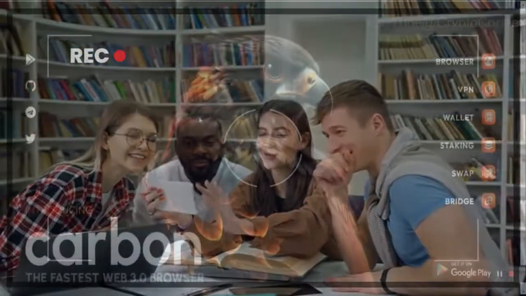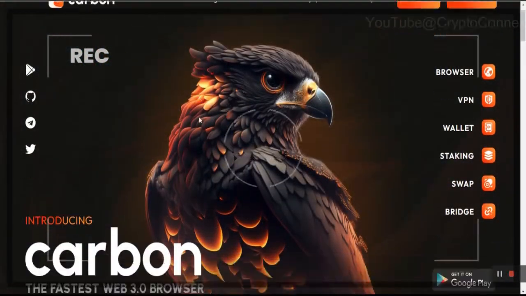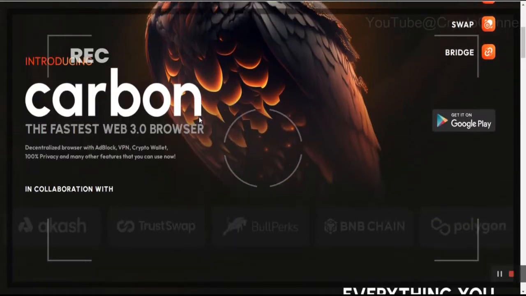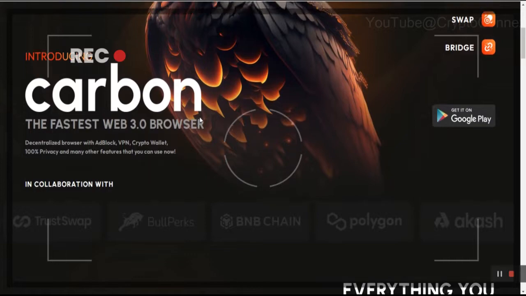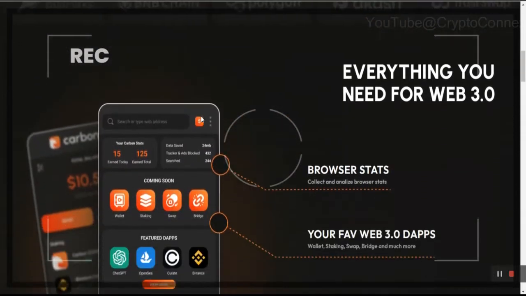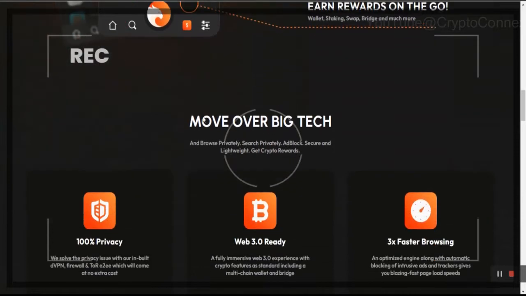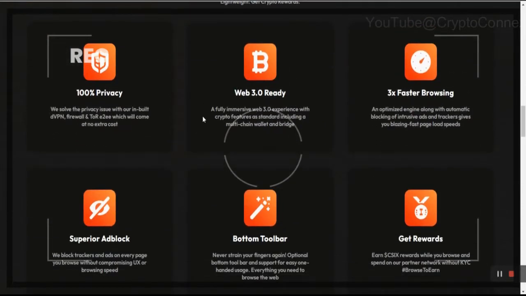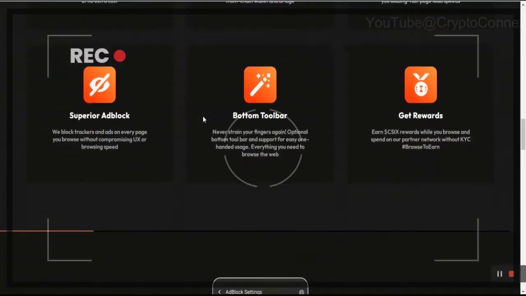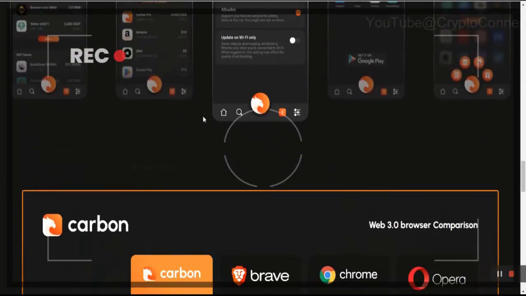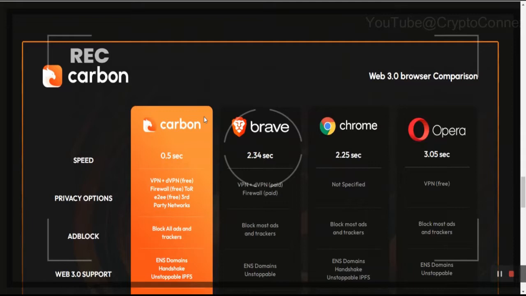Guys, I have good news for you all. It will interest you to know that Carbon Browser, a fast and decentralized Web3 browser, has been announced and will soon have the Pi Network blockchain protocol integrated into it. Following the conclusion of the collaboration, Carbon Browser will initiate the use of the Pi Software Development Kit, SDK, in order to include the Pi Coin, the Pi Platform, and the Pi Wallet within its existing multi-chain ecosystem.